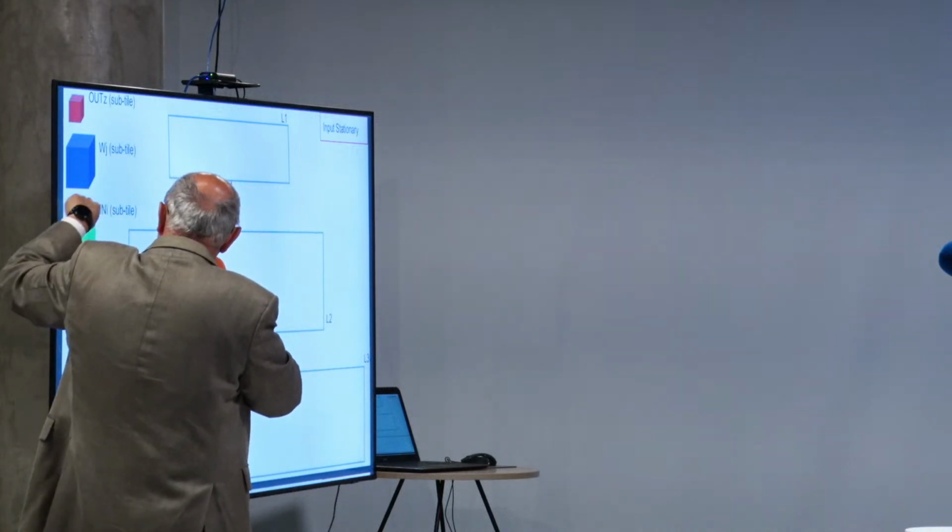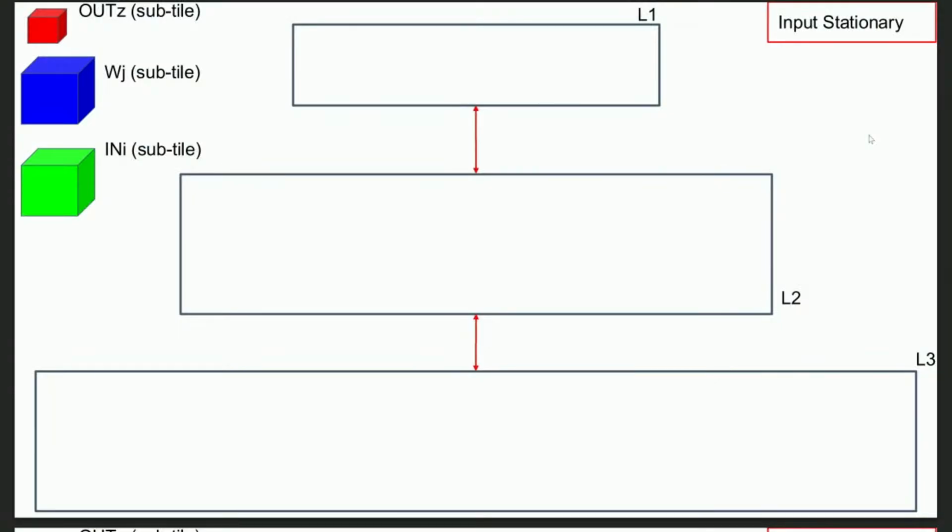So the inputs are these little green blocks here. The weights are these little blue blocks, and the output is the red block. And you have the classical cache hierarchy. I'm assuming that my inputs are huge, so you want to slice the input, get one very little green block, and touch it just once. Because you have many of these green blocks, and you don't want to retouch it again, right? So in this case, you focus on keeping the green block stationary in the L1 cache.